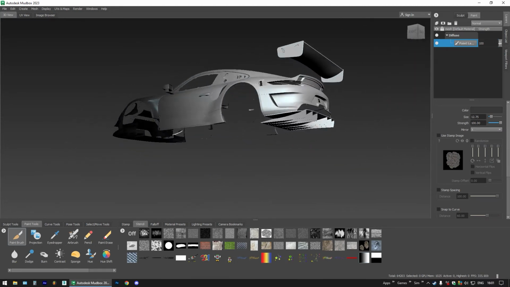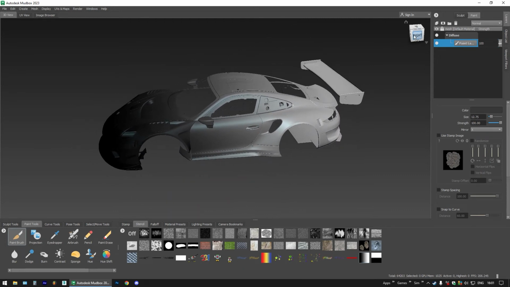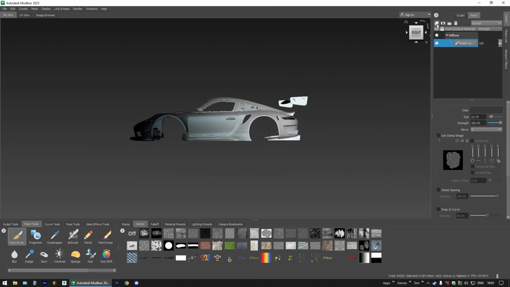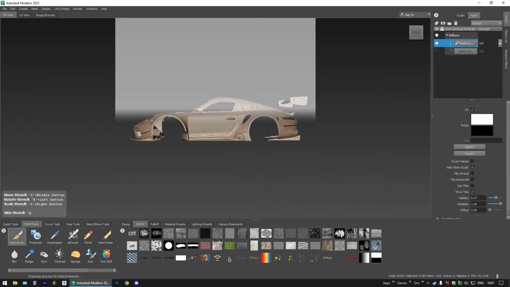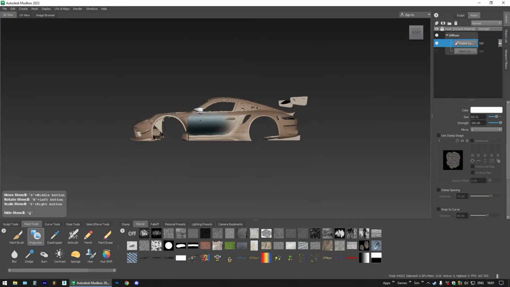Okay, so that's the horizontal. Now let's move on to the vertical. Create a new layer. Call it anything you want if you want to keep organised. I won't be saving these files for the tutorial. Let's click the stencil, go to projection tool, make sure X axis is on, increase the brush size. Let's start painting. Same thing, get everything you can, everything you can see.